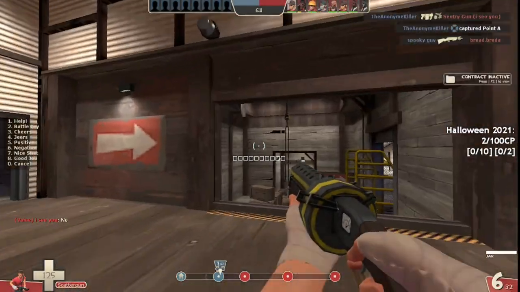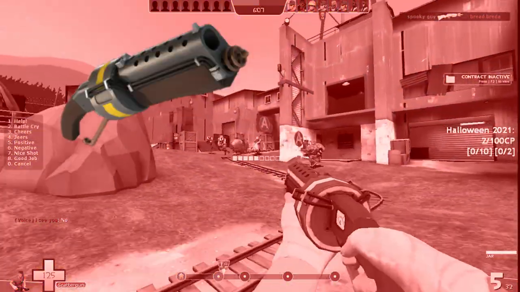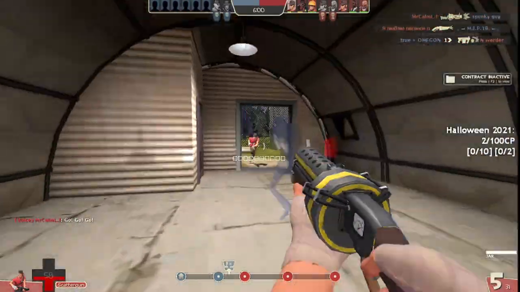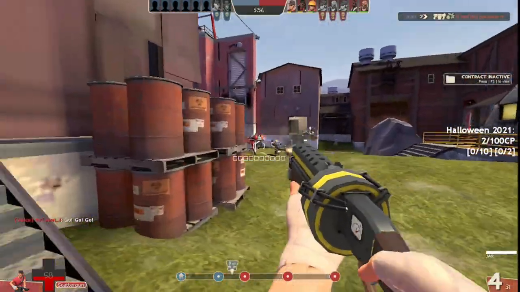So, the yearly Creators.TF Team Fortress update is out and they introduced a couple of weapons and a bunch of maps. I won't really be talking about that much, but being honest, they are really good and the maps play really, really well. So, good job, Creators.